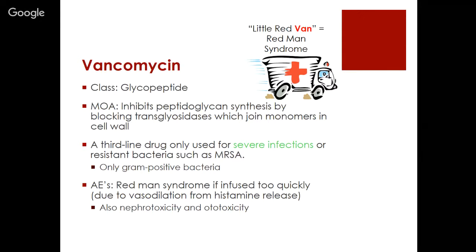This one inhibits transglycosidases. So just like transpeptidases cross-link polymers, this one cross-links glucose in the cell wall. So it's going to have that similar effect, but the cell wall is not going to be as strong and things are going to be able to get through it and the bacteria will also lyse. It's a far less used drug because of the side effects. So it's only used for really severe infections or where resistance is a problem. MRSA stands for multi-resistant Staph aureus, and that's one of the cases when vancomycin would be used as a third-line drug.